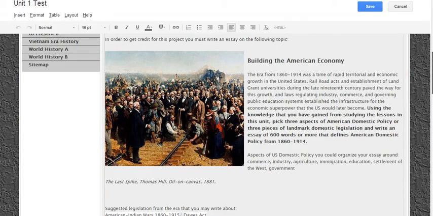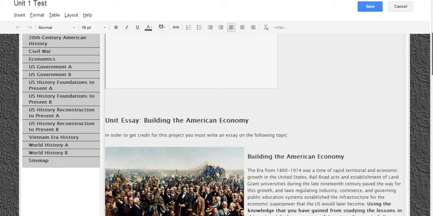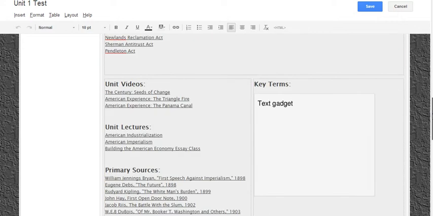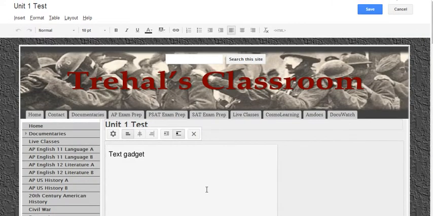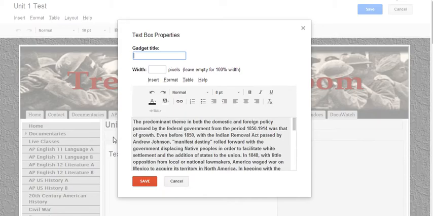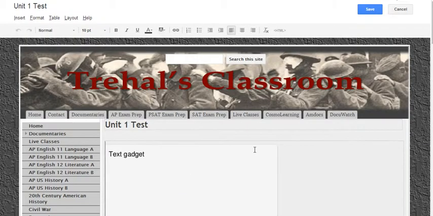It looks just like the other one, and what's better is, unlike our first copy, everything is real. If I want to change the width of this text gadget or anything, I can do that by clicking on properties. So this is a much better way of copying a page than the old way of just Control C and Control V. Now, is there a better way than this? There actually is. There's another way to do this that saves even more time. So let me show you the other way. So I go cancel.